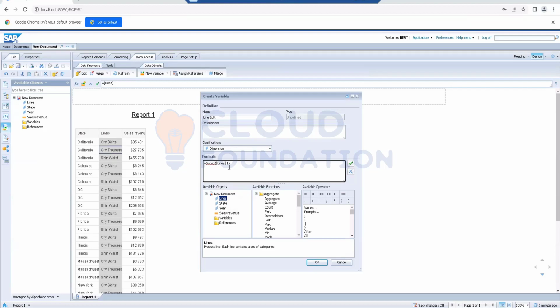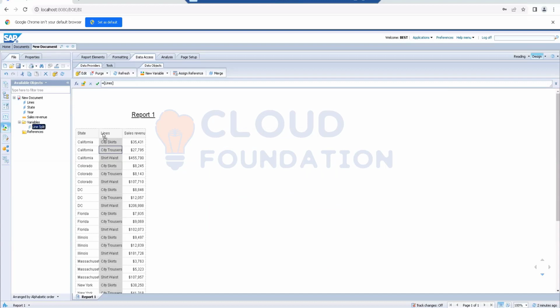Not comma, we have to use a semicolon: 1;4. Substring of lines, first character to fourth character. The formula is defined correctly. So line split, if I drag it here, see, only the first 4 characters came up. It got split, it is taking only the first 4 characters.